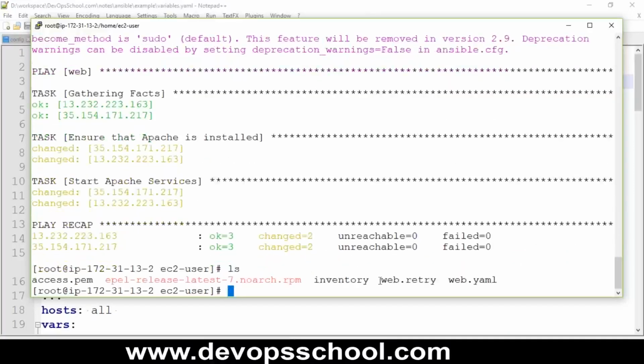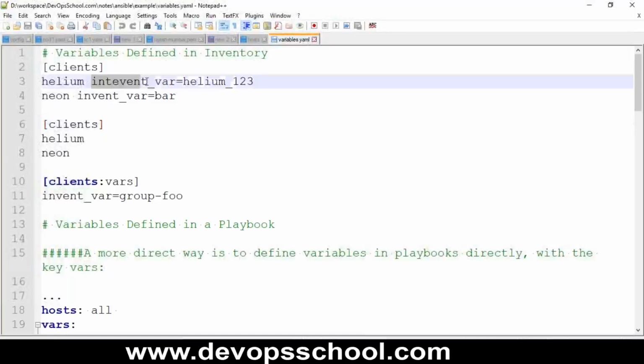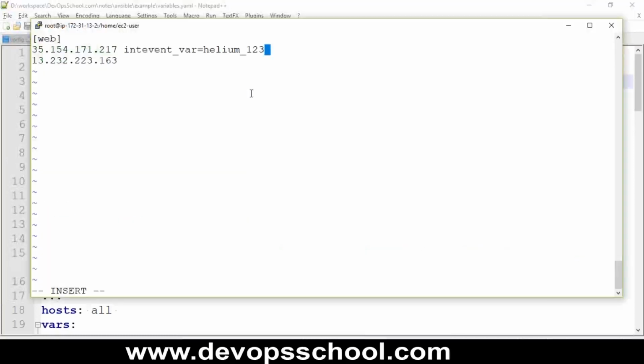For example, I have to go to the inventory file, and here this is my group name. This is my host name or IP address. And here I can declare the variable. For example, this one: inventory underscore var, and the variable is helium underscore 123.